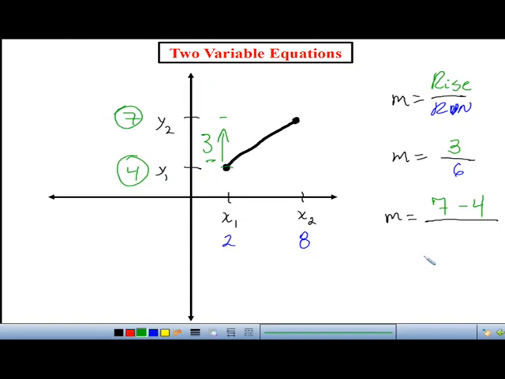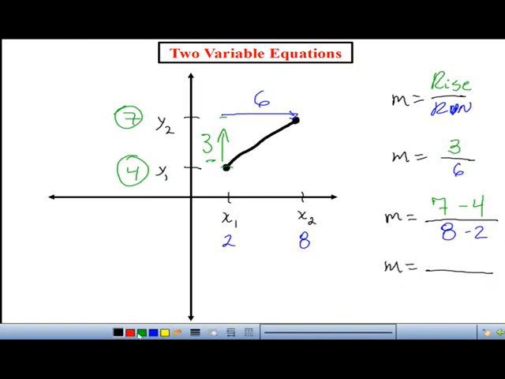How about the next part? Joshua. To get from here to here, we said that it was 6 steps on the run. All right, but looking at these 2 numbers, tell me what to write. You write 8 minus 2. 8 minus 2. Hands if you agree with that. Yes, that is correct.